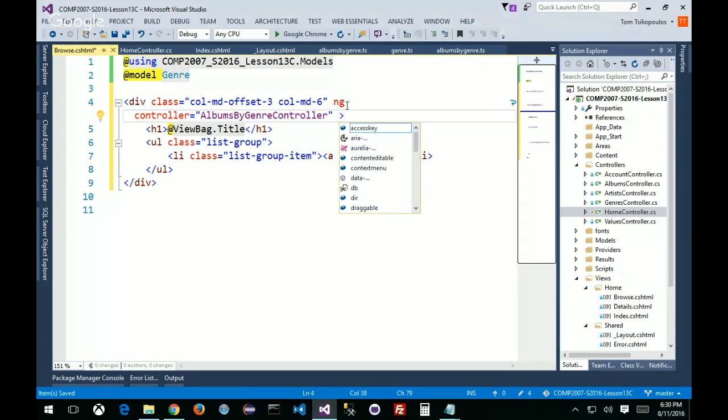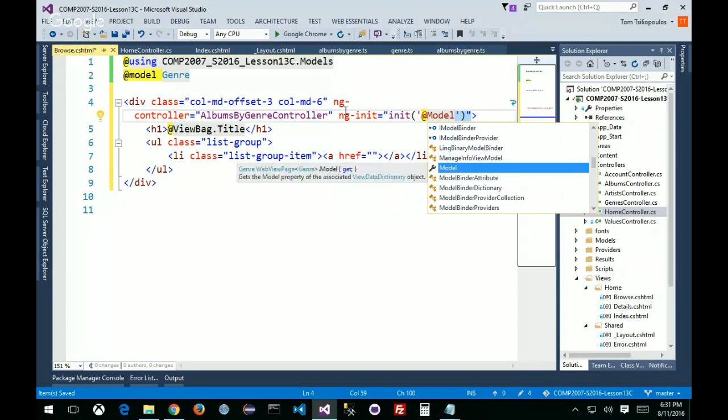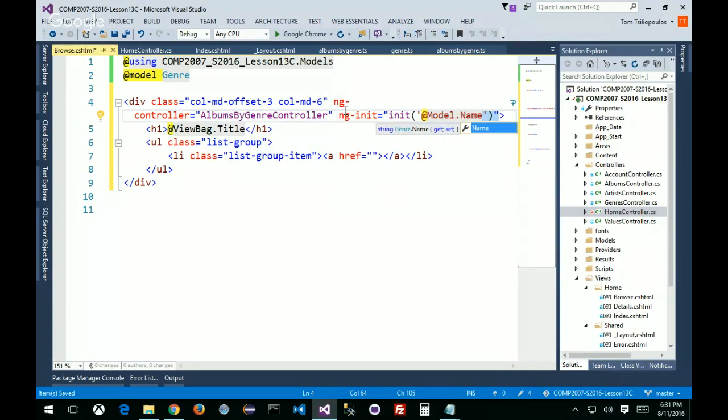And the way to do that, of course, is to use ng-init. ng-init allows us to call a method inside the controller scope. So we'll call the init method, but inside this we're going to use our model, .Name. So we're actually going to use our Razor syntax to pass model data back to the controller.